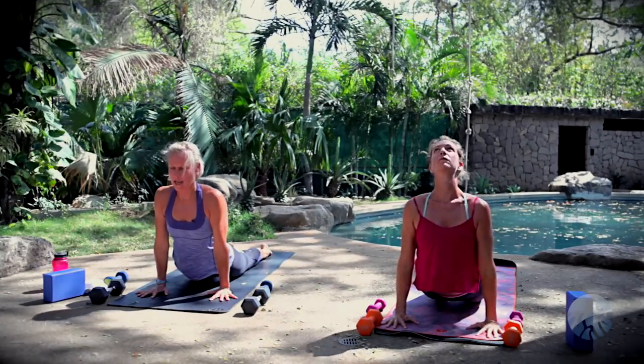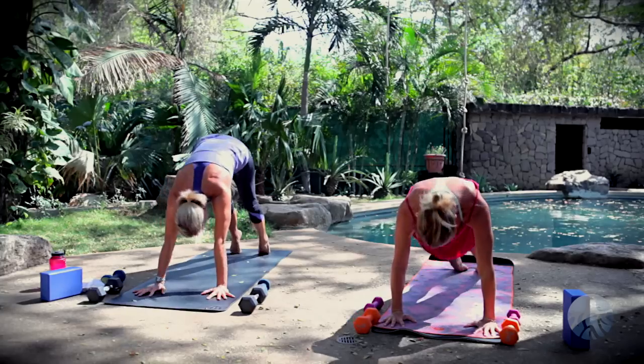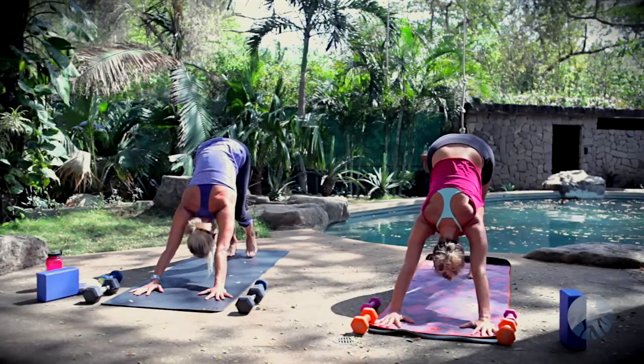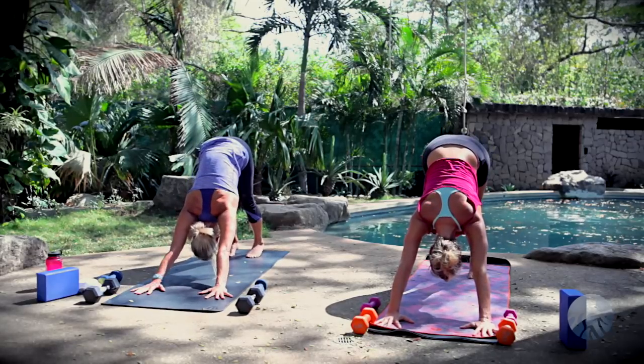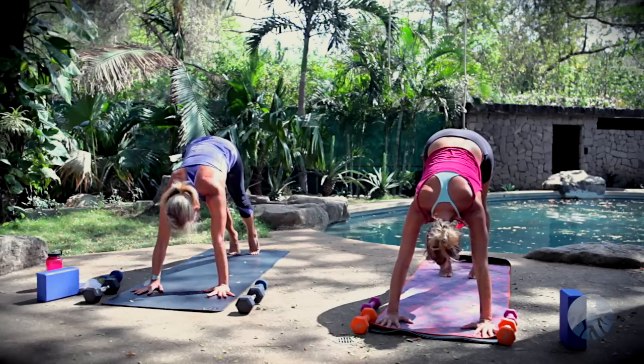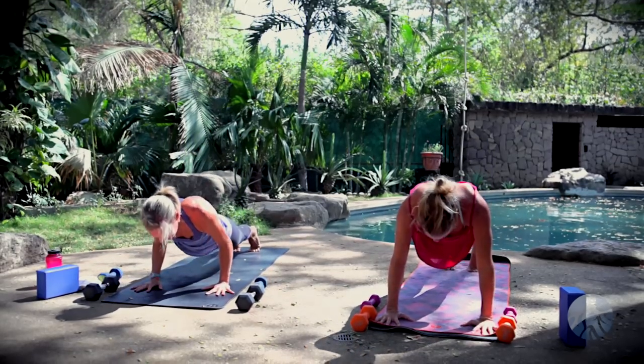Bird facing dog, inhale. Downward facing dog, exhale. Inhale. Exhale. Inhale, plank. Lower down, chaturanga. All the way down.